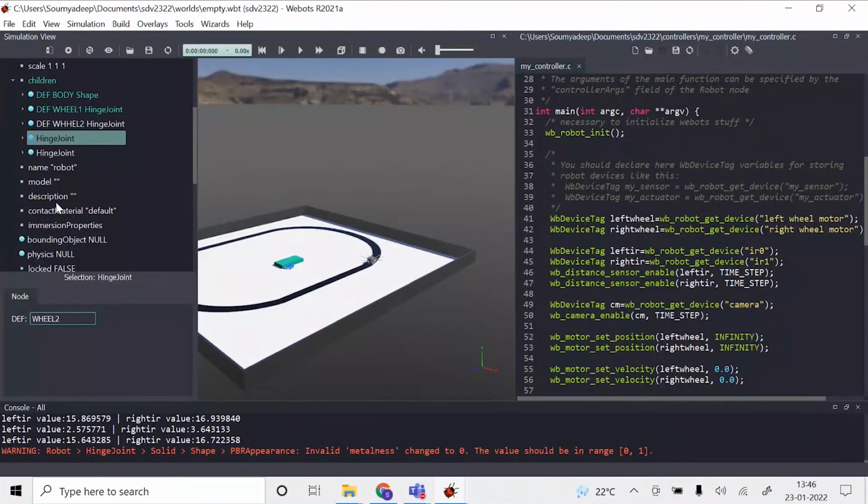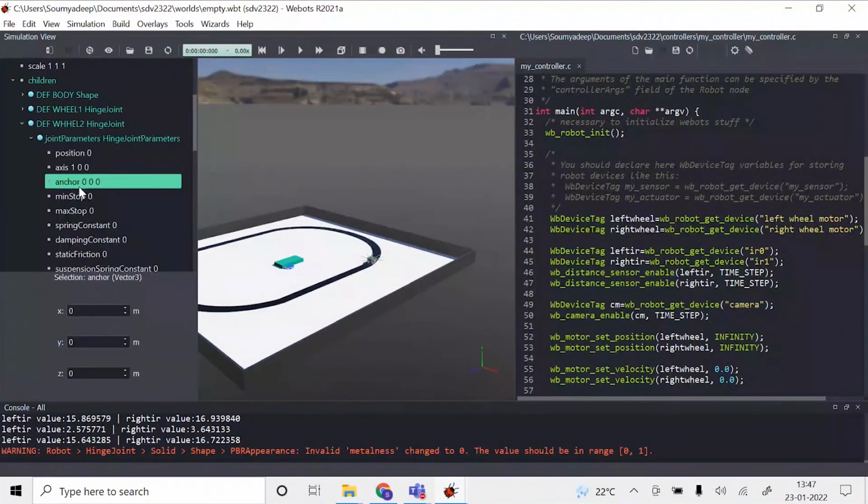Similarly, I'm applying the same procedure I applied for wheel one. Since wheel one is at that side, this one will be minus.